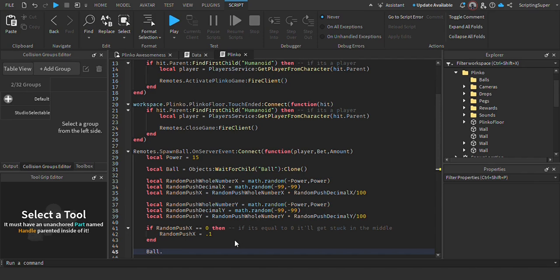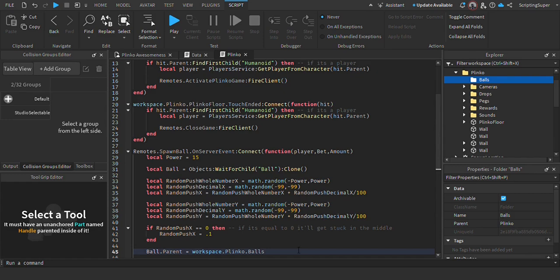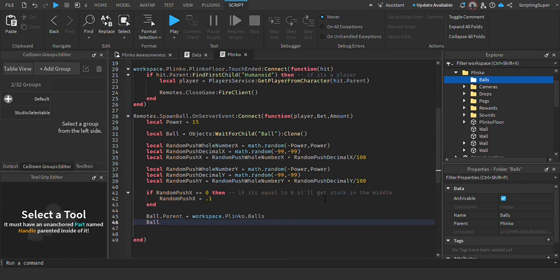And then we're going to set the parent of the ball to workspace.plinko.balls, which is this folder right here. And then we're going to set an attribute, ball set attribute bet, comma bet. Just bet, because that's this value right here.